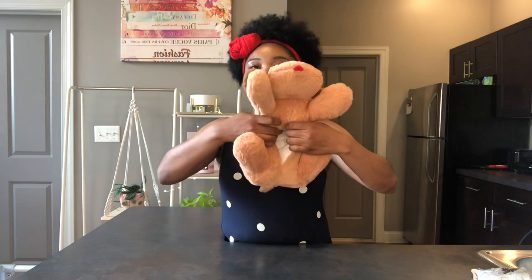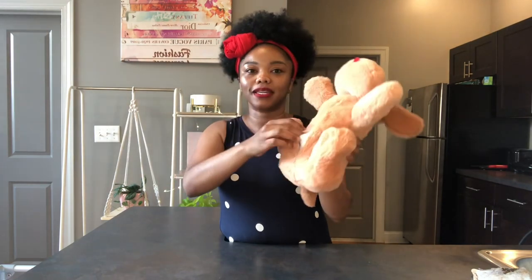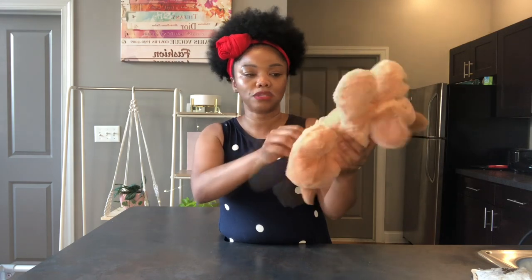Buy the snuggle puppy at your own risk. Make sure they are supervised when they use this thing. Even though her crate is right next to my bed, she still ended up getting inside. It's only Velcro, so it's really easy for them to get inside if they really wanted to. I don't think it's necessary at all, to be honest. Just get them a regular little stuffed animal if you have to.